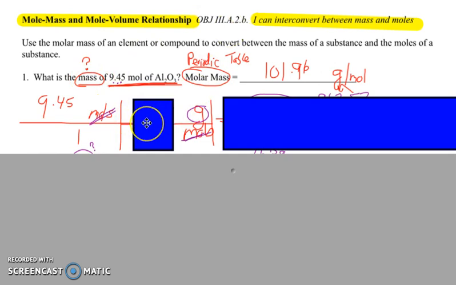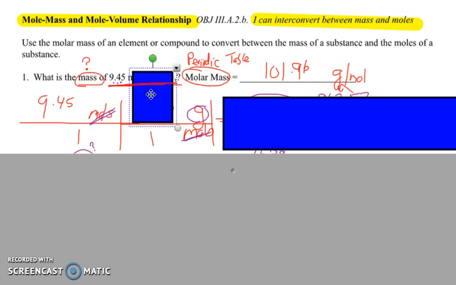Now we have to actually figure out the conversion factor. So what is bigger, everybody, a gram or a mole? A mole. So 1 mole is exactly how many grams? No, not 6.02. Look at the math you just did. The molar mass of aluminum oxide is 101.96. So if we look at our math, 1 mole of aluminum oxide is 101.96. Those are all common mistakes. So it's not 6.02, and you gave me the conversion factor for grams to pounds.